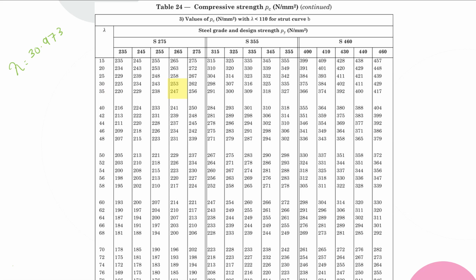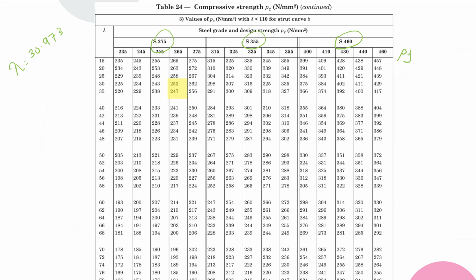And at the same time, we have 235, 245, 265. So these are all PY. Okay, the S you don't need to look at. The S is actually like a family. The family of S275 is 235 until 275. The family of S355 is 315 up to 355, like that. So for this S275, actually this is its family, its siblings and offspring are there.